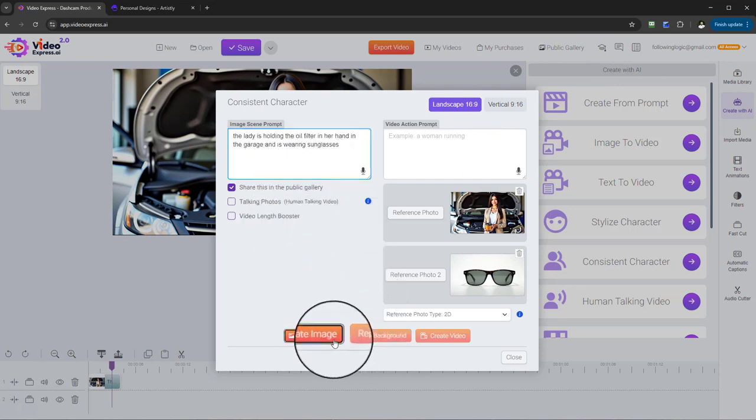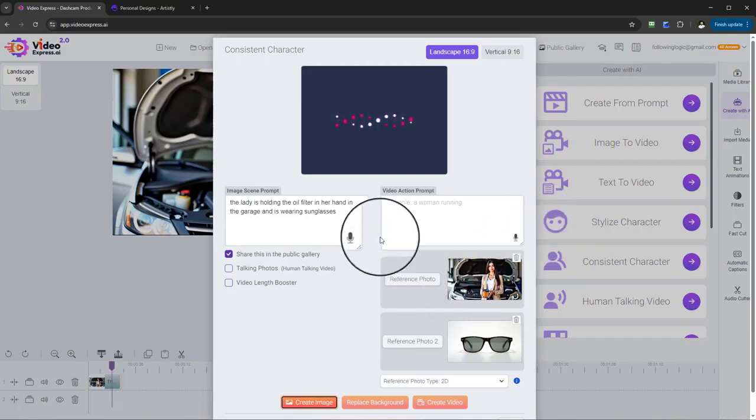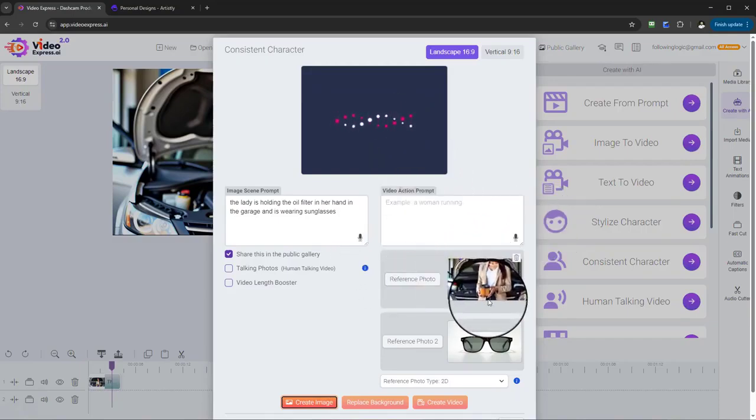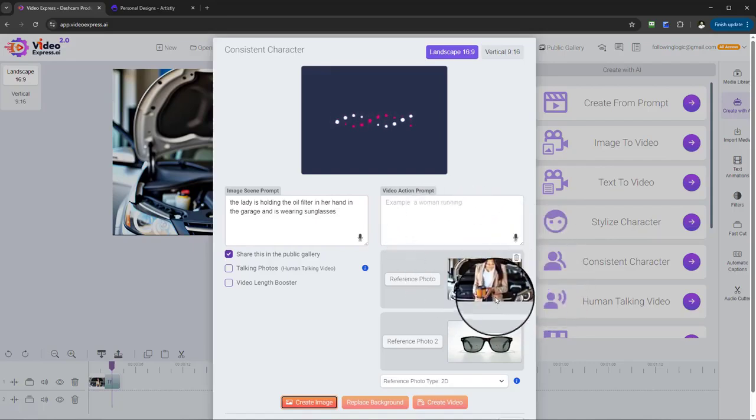Okay, and create image. So the reason I'm showing you this is because the first reference photo incorporates the oil filter and the female and the environment already. What we want to do is layer another object into the scene. Okay, and that's the sunglasses. So we want to put the sunglasses on her while she's holding the oil filter.